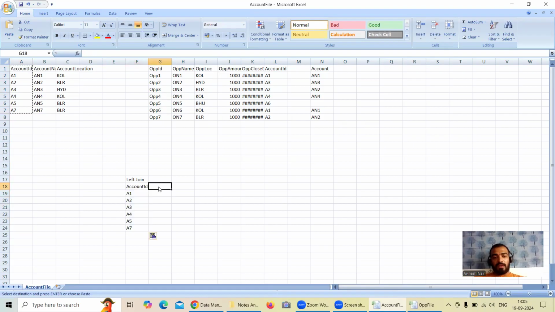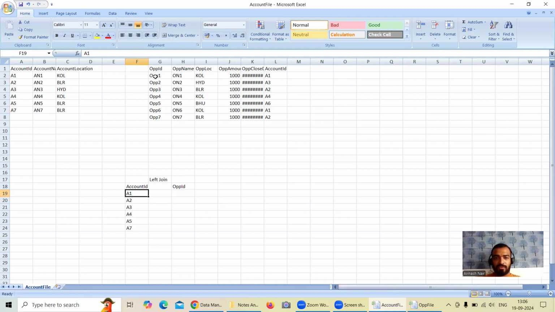Now let's take the op ID, and let me paste it over here. I am not taking other information. We will check that, not an issue. Let me delete this one. Now here, see, everything I will have from my left, which is my account file, and from the right, it's saying it will take up the matching rows, and if multiple matches, it will take those as well.